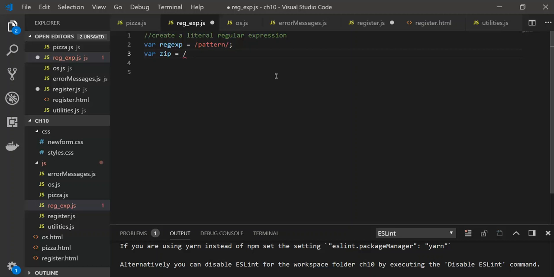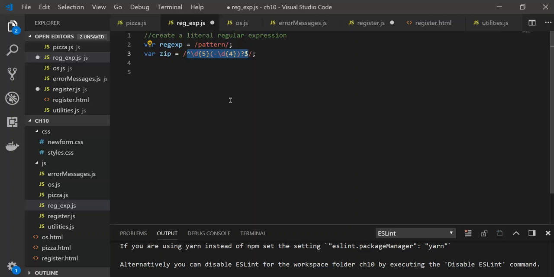Don't worry if you don't understand this syntax just yet, but it would look something like this, followed by a dash, possibly maybe 4 digits, and a dollar sign, then our slash. So that creates a regular expression, and this pattern is the pattern for a US zip code.